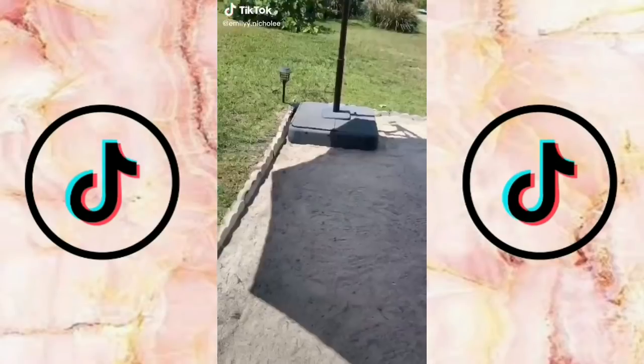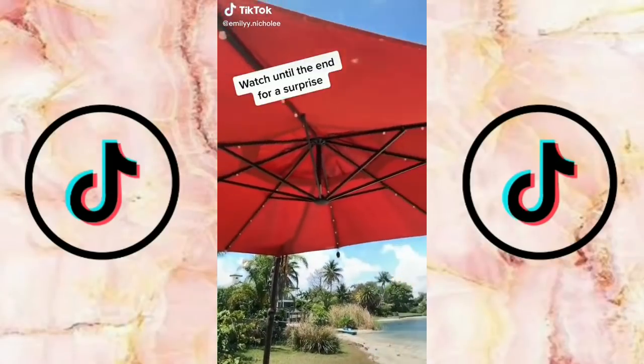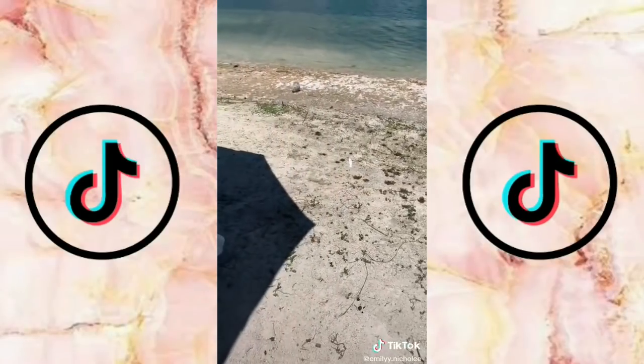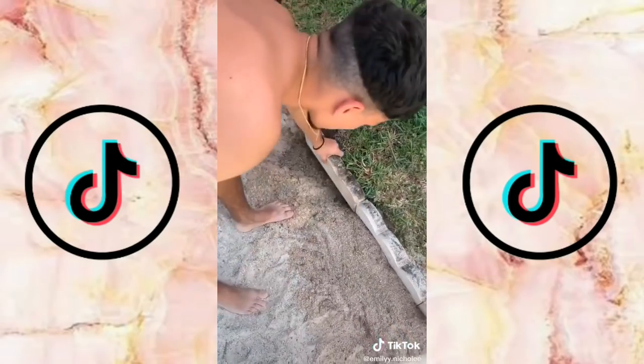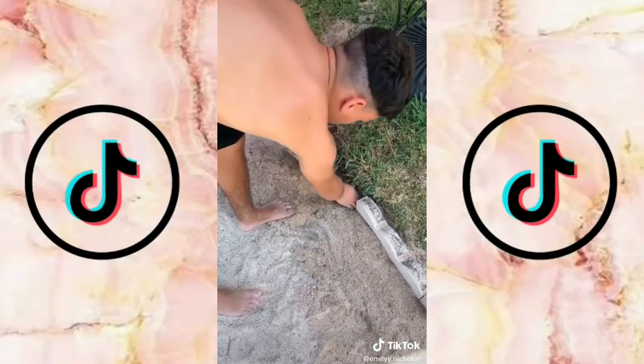Alright, day two of cleaning up the beach. Today we had to open up the umbrella because it's extremely hot, but the shade did not even end up reaching where we need. Also, I have gloves today, so hopefully no blisters. My boyfriend started by lining up some more of these bricks, and yes, we do know his haircut is bad.